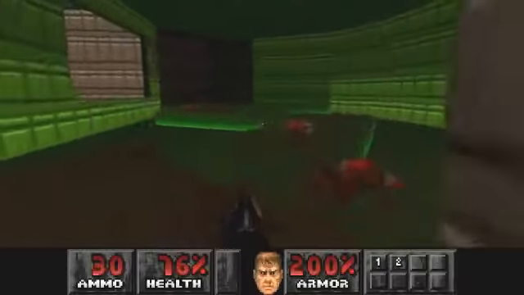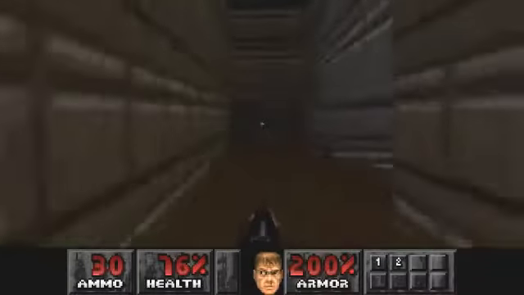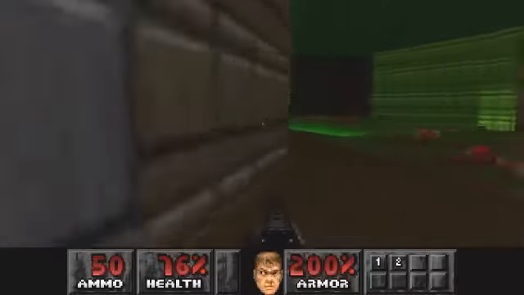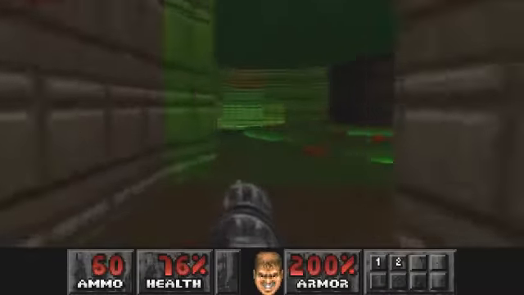Okay. So yeah, we're seeing the chain gunners here, but they don't seem to drop the chain gun for you. I think, oh yeah, you're right. Oh, I think it's because he was still dying. Yeah, there it is. Ah, there we go. And so I can pick it up.